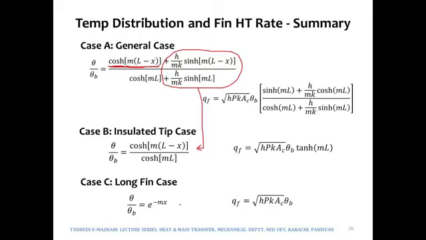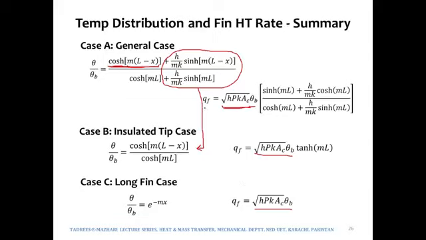Now when it comes to the fin heat transfer rate, see, this root of hP kAc has been written as capital M in our book. But that M is not mass. It has been written as capital M, right? But you will realize that this root hP kAc theta b is there in all the three terms. In all the three terms, right?